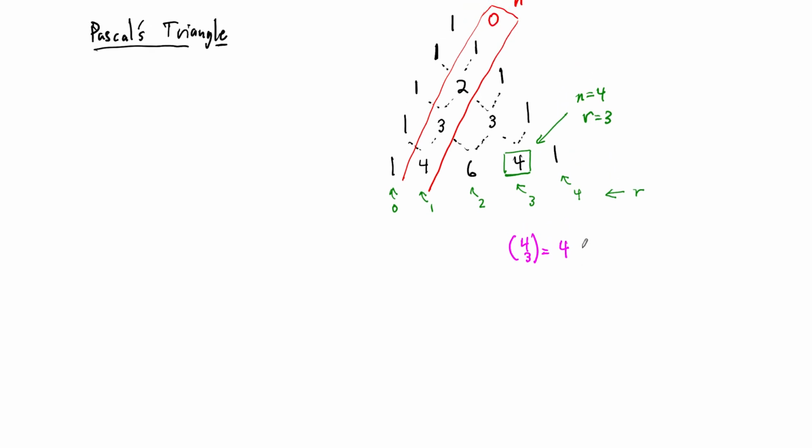And we can check this, right? Because remember how this is computed. So 4 choose 3 is going to be equal to 4 factorial divided by 4 minus 3 factorial, which is 1 factorial, times 3 factorial. And if you just write out what all these terms mean, this is 4 times 3 times 2 times 1. This is 3 times 2 times 1, and then just 1. And at this point, a whole bunch of stuff cancels, right? So 3, 3, 2, 2, 1, 1. This whole thing is just 4 over 1. And so this is indeed 4. And that is the entry in Pascal's triangle.